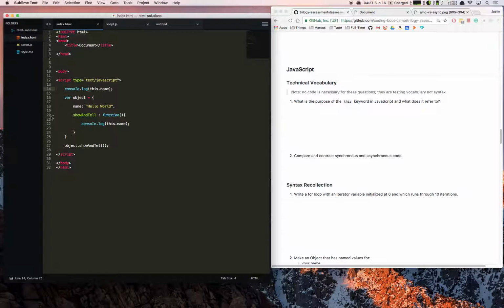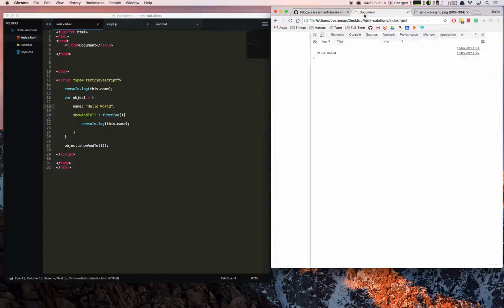So I just wrote out some dummy things here so we can just quickly see what's going to happen. I wrote a script tag, and I went ahead and did this.name and this.name. So name is referring to this property inside of the object. So let us load this page and see what happens. So notice line 22 compiled hello world. And this went blank because of an error, because this.name doesn't exist here.